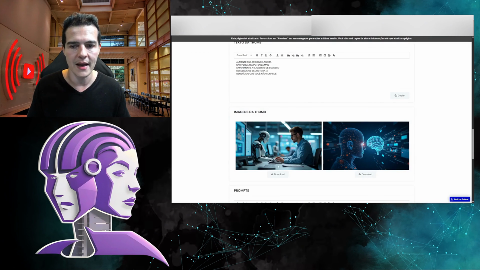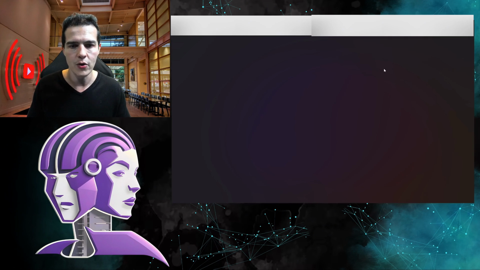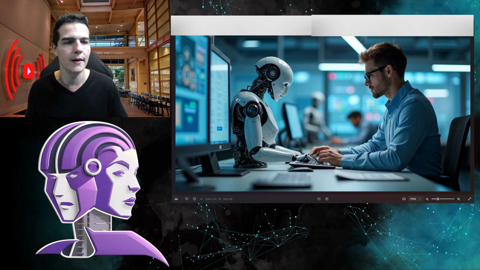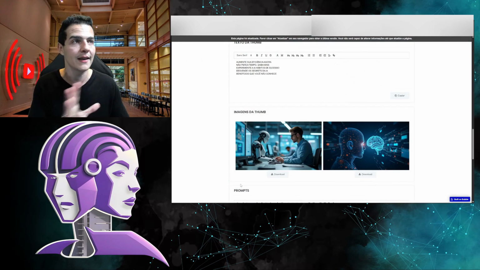Now let's see the other image that was generated here, which I've already downloaded as well. Let's take a look here. Look at the quality of this image, folks. Look at the beard. Look at the texture. There are 5 fingers on each hand. Look how cool. It didn't hallucinate. Blurred background. And then you go and put the text there in the free Canva.